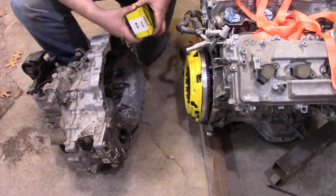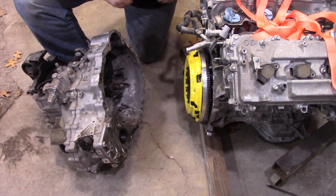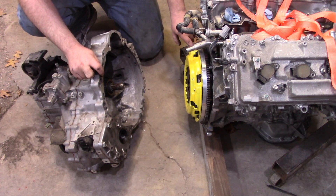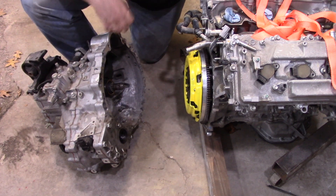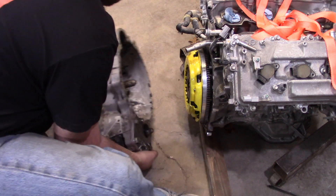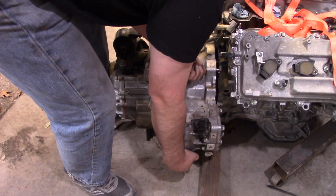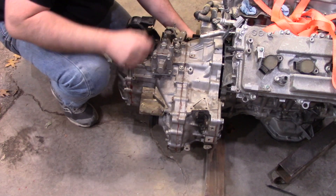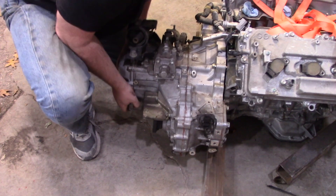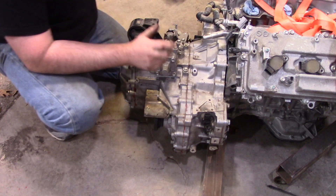Let's mount the transmission. Last minute check before we install: your clutch kit will come with a new throwout bearing — make sure you install that. This one's got low miles, only about 300 miles, so I'm going to keep it on there. Make sure you've got the appropriate number of dowel pins — in this case it's two: one goes here and one goes here. I've got them both on the engine, and you're going to have one bolt in hand so you can bolt things together once you get it in there. This really helps to have two people, especially with this heavy beast. Just stab it in there. We've got both dowel pins lined up — just kind of walk the transmission in the rest of the way. You want to avoid sucking them together with the bolts; you just kind of want to wiggle it in.